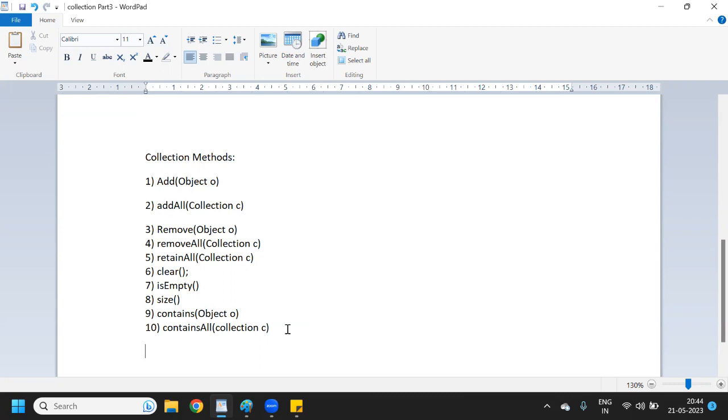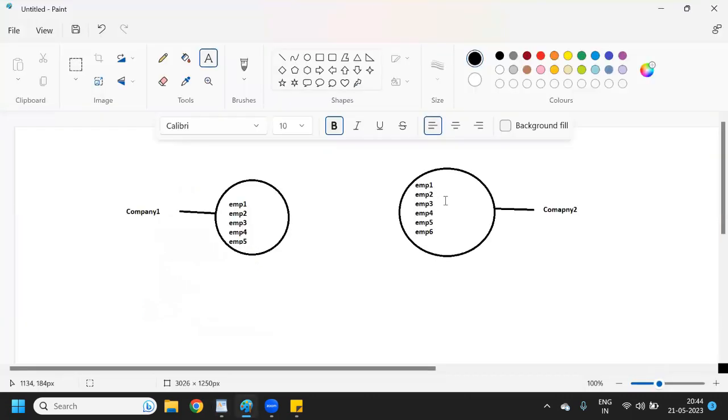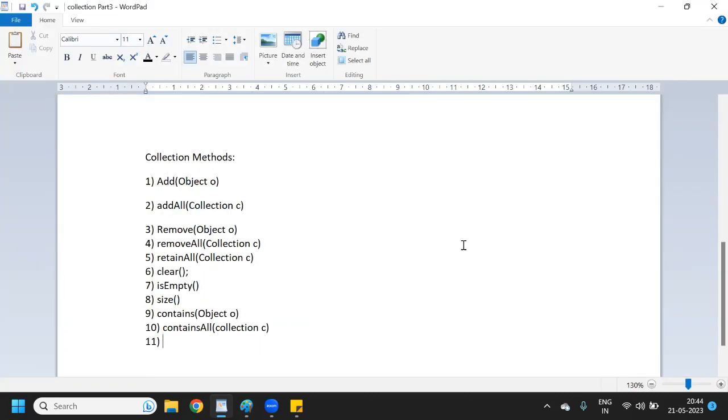We have one more method. If we want to convert this object into an array, then we can use the toArray method.